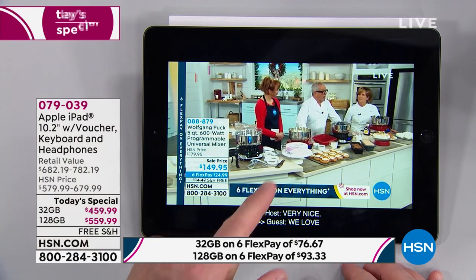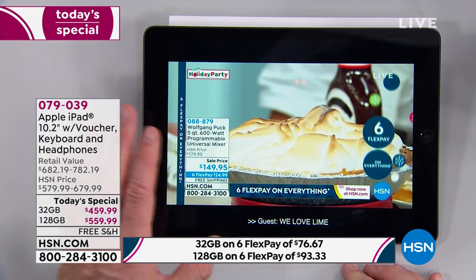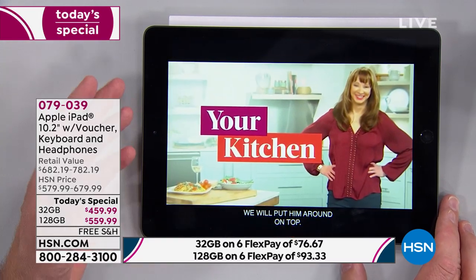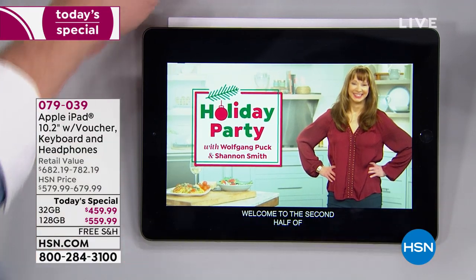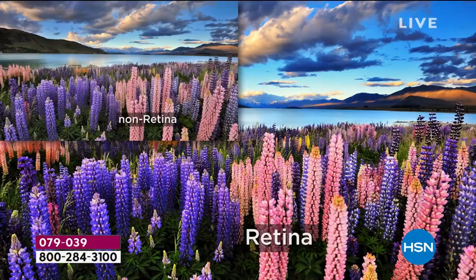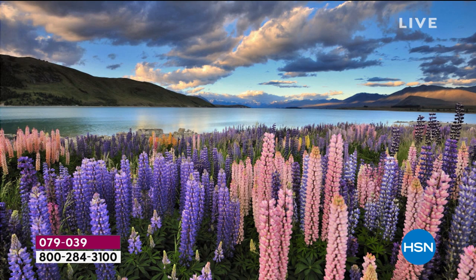But did you see how quickly it was able to find that, upload it, no buffering? Not to mention, I'm watching a video. This is great resolution. The screen is a Retina display. That means it has a million more pixels than the big high-definition TV in your living room. Wow. And so with Retina, whether it's HSN, whether it's something on Netflix or Apple TV, it's going to be sharper and crisper. You know what's also sharper and crisper? The text. So if you're reading, e-readers, browsing, web shopping, everything is just more visual. Isn't that gorgeous? Look at that difference. And that's also your photography too. When you're looking at your photos and your video, that's what you get to enjoy every time you turn it on.